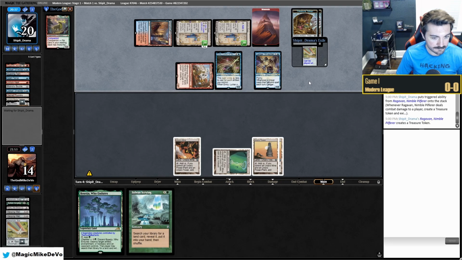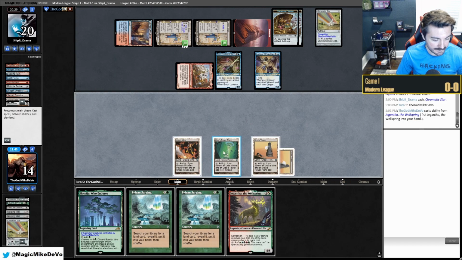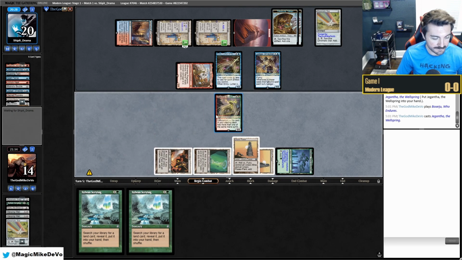Ragavan hits. They get another star and they pass. Jeez, now we're not put that to hand. I guess we're just going to play it. We don't really have much of a choice. And it gives us a green source for these Sylvan Scryings. We should have played that last turn.